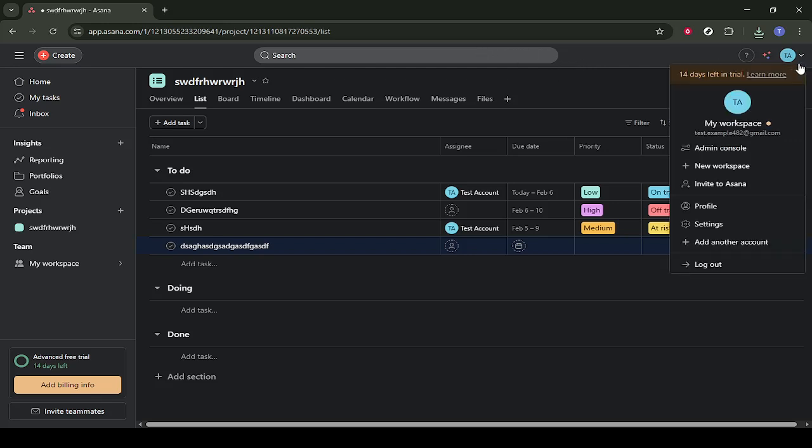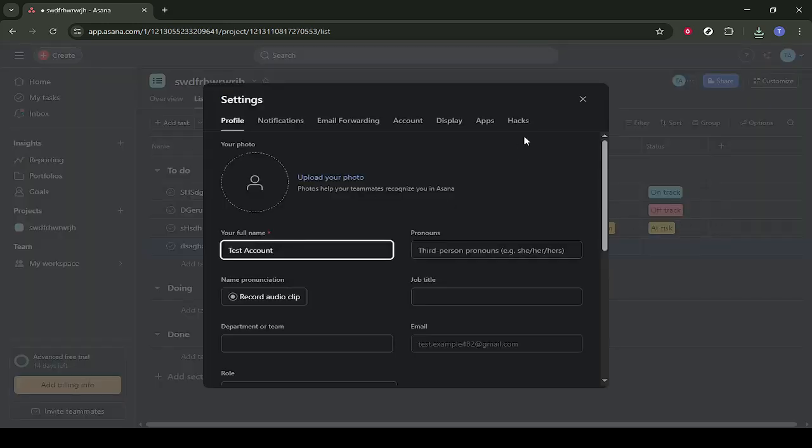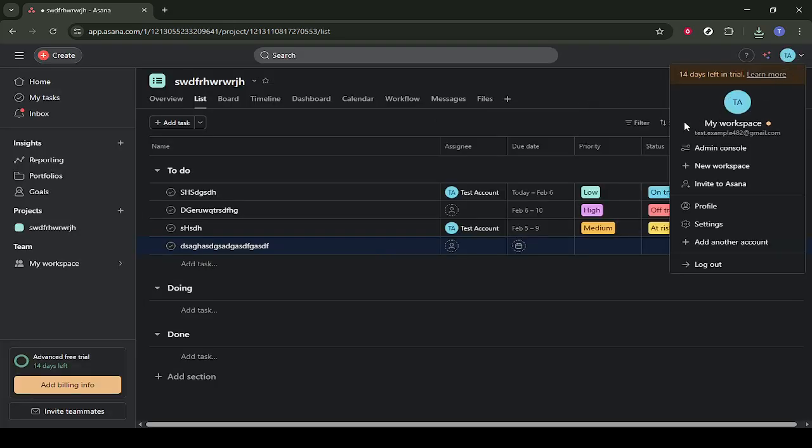Now, look toward the top right of the project view for the project menu or any icon that opens project options. In the guide, this area is highlighted. Click that highlighted area to open the project options panel. This is where Asana keeps settings and tools that apply to the entire project. From this panel, choose Settings.